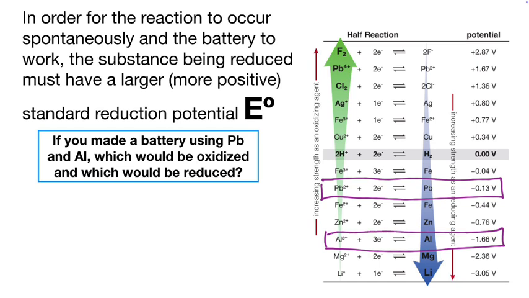Okay, so to go through and answer this question, which one's going to be oxidized? Which one's going to be reduced? Blue box. Talk at your tables to process what you think you need to do. I want to talk through this a little bit. What I noticed was I don't think I saw anybody write anything down. Which is great because you're able to think through this potentially in your head, assuming you actually get the answer right. That's fantastic. But what if you are one of those students that doesn't understand how someone went through and did this?